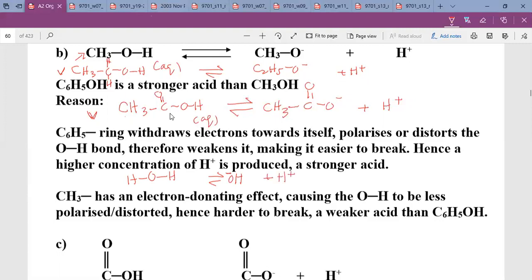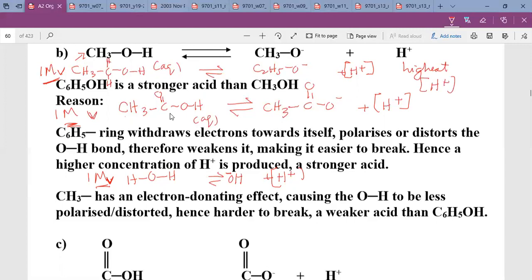Now in acidity, when you compare these three, something must be common, right? One molar solution, so one mole in one decimetre cubed of water, the same concentration to begin with. So which one will give you the highest concentration of H plus for the same molarity, yes or no?